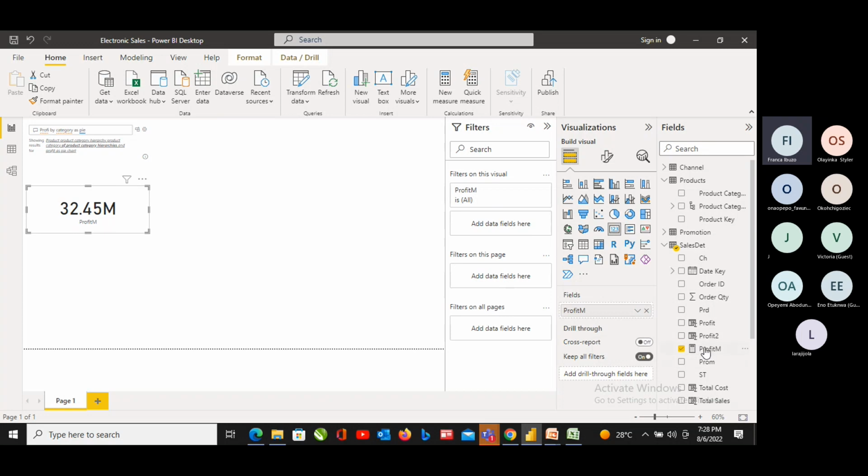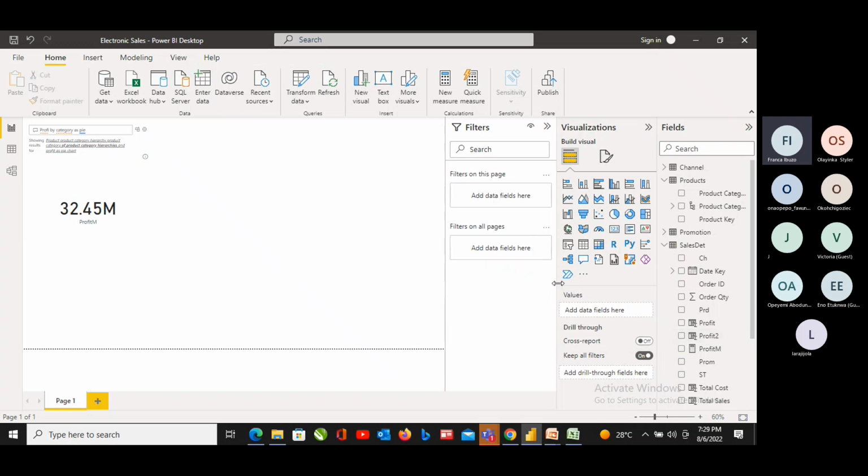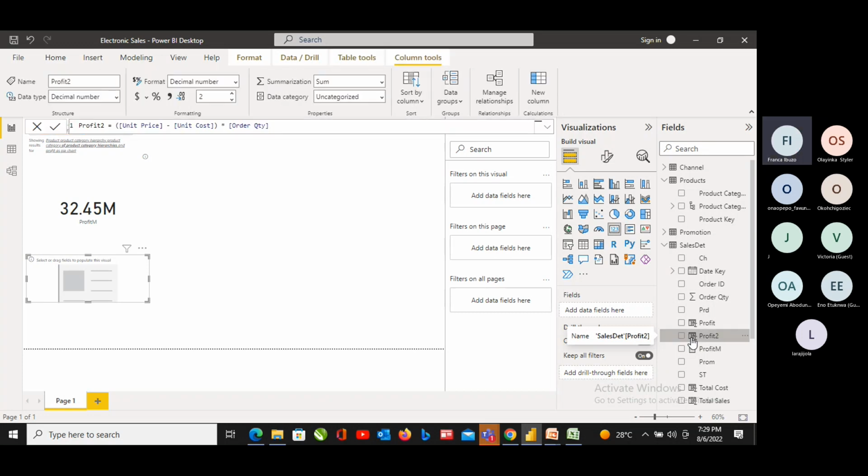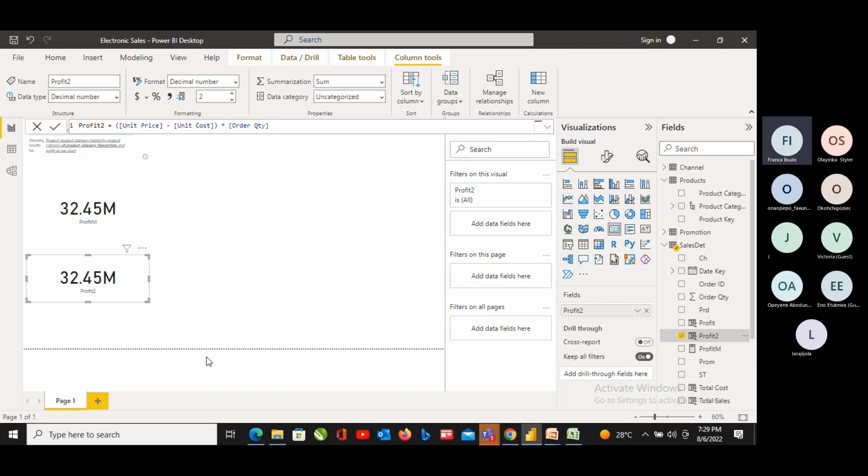And here we did the calculation profit too. Let's check this one too. Here we used the calculated column to calculate this profit. Let's see what it gives us. Can you see it gives us the same value? So this is the profit we calculated using the calculated column, and this is the profit we calculated using the measure.